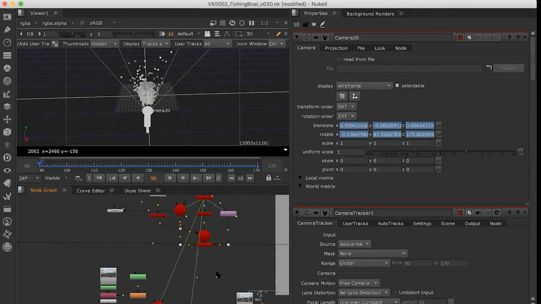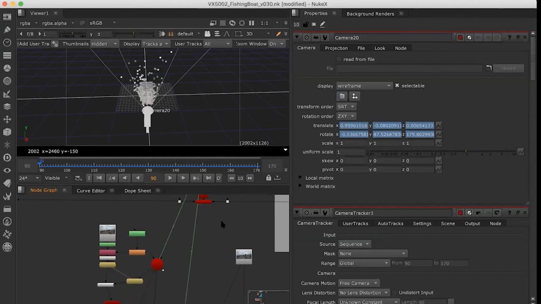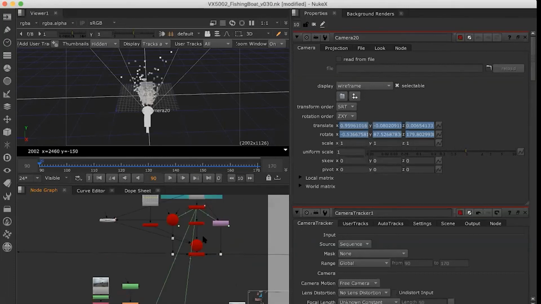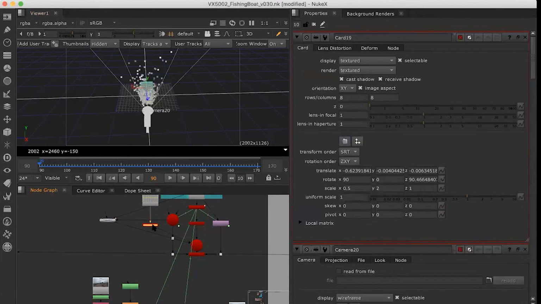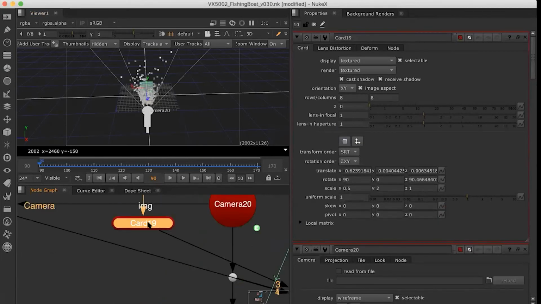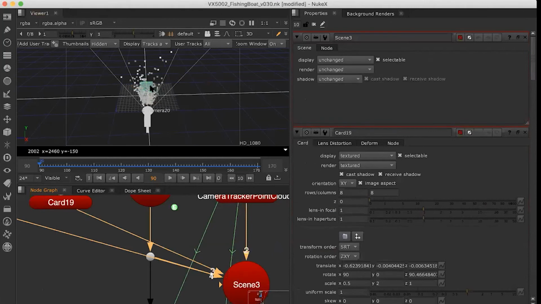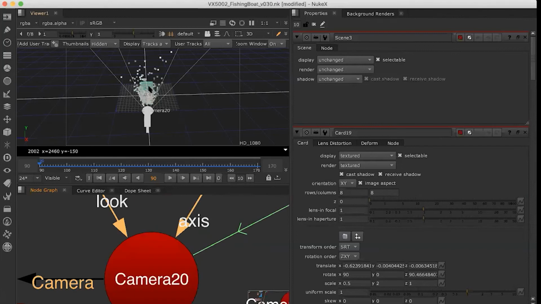In this case, I will just move down to show you what I've done a little bit lower down. So once you have a camera move, you can drop in a card, just an ordinary card, which I have done, and I've dropped it into the scene. If I zoom in, you can see that camera. Just a second, let me zoom in.